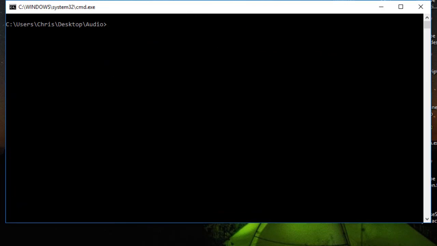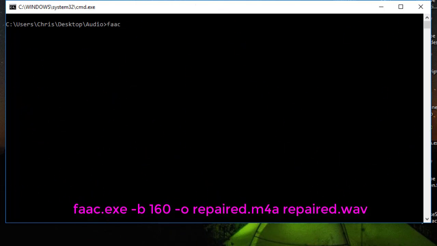To convert the WAV file to the M4A file, it's pretty easy. You type faac -b 160. Then I provide the output file with -o, followed by the final file name.